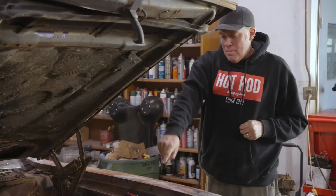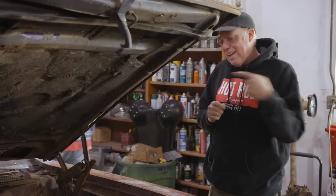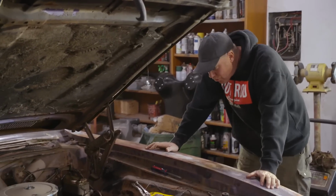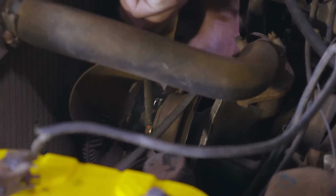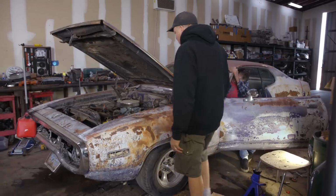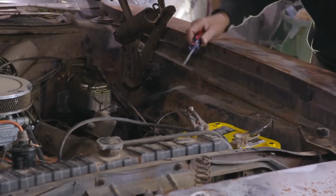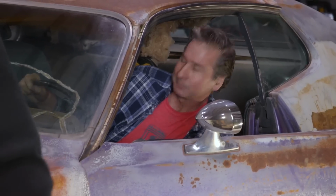So what Steve thinks is happening is the bolts that go through the fan all the way into that flange on the water pump are sticking out the backside and hitting the water pump itself. And so he's gonna add a washer to them, which will fix it, which disappoints me greatly because I really like this. This was one of the better things that's happened to us. Okay, trying again, hopefully with no sparks this time. No, still doing it. It's the pulleys hitting each other. All right, shut the hood, let's go. Yep.